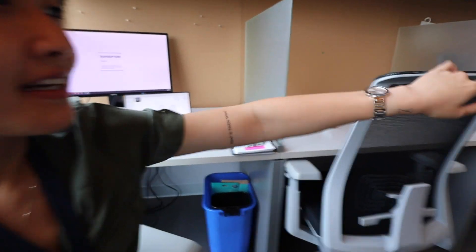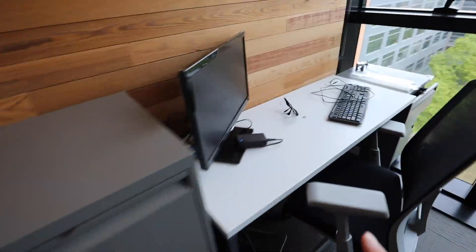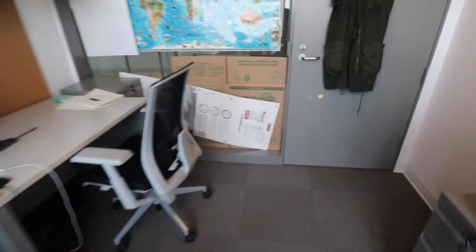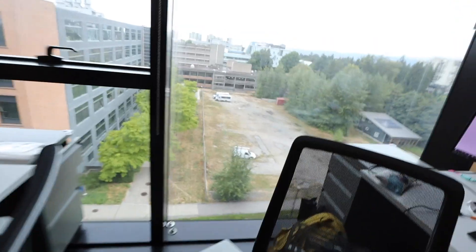Good morning, happy Tuesday! I'm in my office. Update: we have two new neighbors. It used to be just me and Noju, and one empty desk, but now they moved a fourth desk in because our faculty is growing. So now Pohan sits here, then Noju, Jamun, and then me. Four out of five grad students are in this office — Lucas is in his own office somewhere else.